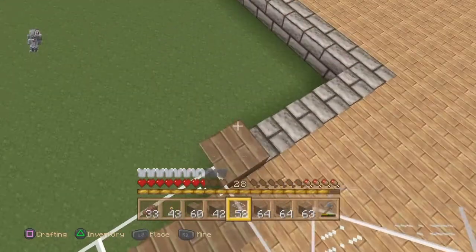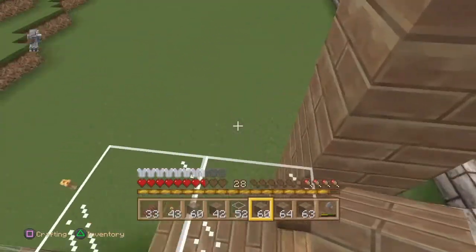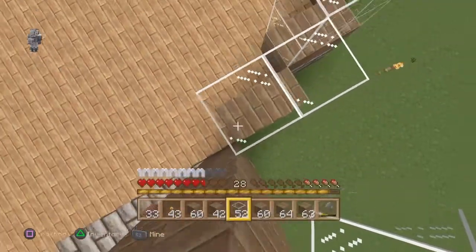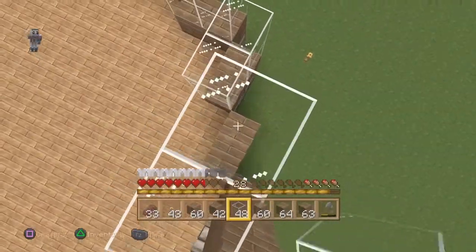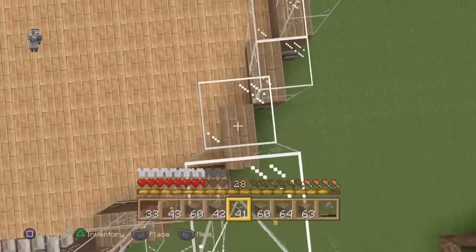here's always hoping. And this is not going to be glass. This is just going to go straight up because this is going to be the edge of the window. So the windows are technically 4 blocks tall and then topped with wood.